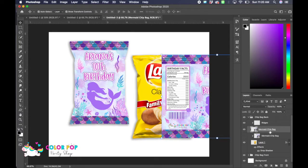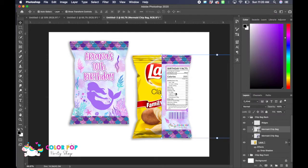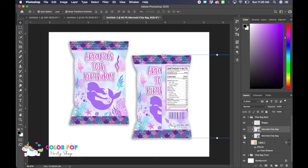And I am going to use, well, I was going to use my shortcut, but I'll right click, create clipping mask. Now what I'm going to do is I'm going to go ahead and click on this layer that I hid. This is the front of the chip bag.